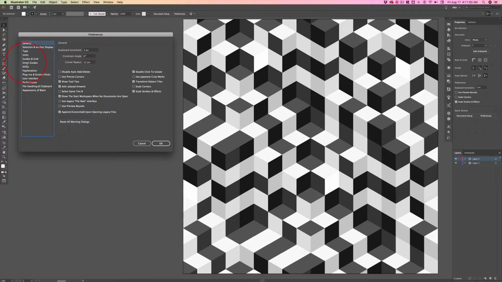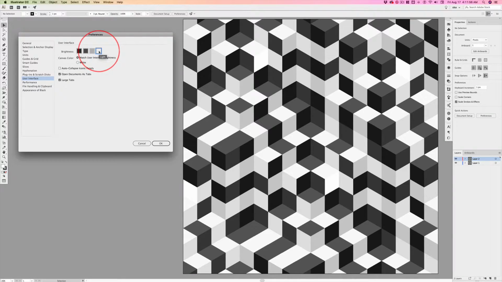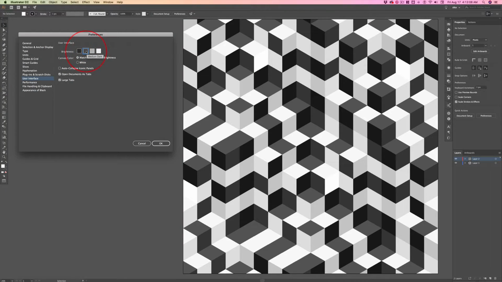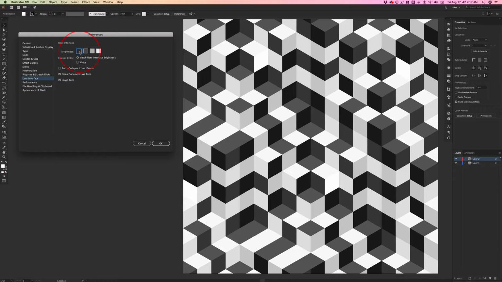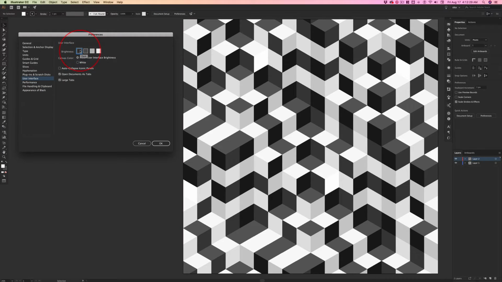Now for the rest of these, you don't have to worry about a lot, but the user interface, I don't know. Do you like light? This is way back to the Illustrator 10 days. And before, it used to have a really light interface. Then they went a little darker. Now this is the default interface in Illustrator. I don't know, because of the impending release of Mojave and dark mode on the Mac, where the menu turns dark. I can't wait for that because that's going to be cool. I'll go dark. You don't have to. Pick the one that works for you. You can pick light. Pick whatever you think looks cool, but just remember you can change it under user interface.